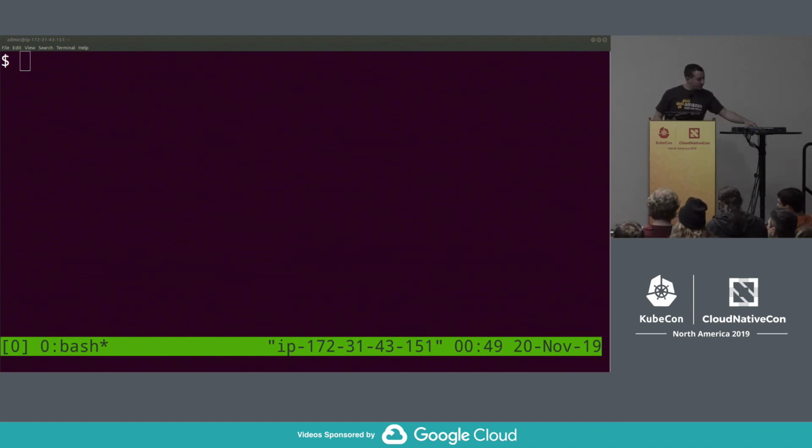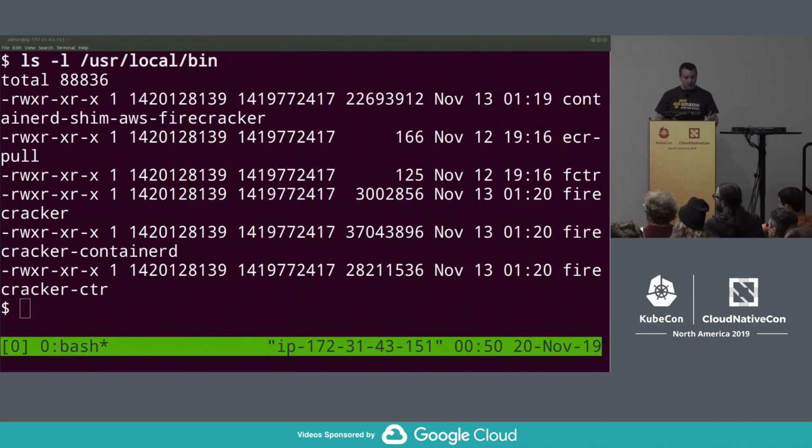So what I have here is a bare metal EC2 instance that's set up to run a bunch of stuff with the various integration points that we've written with containerd. These are some programs that we've written that do all the stuff that we've talked about. First, I'm just going to show you a little bit about what's installed here. We've got a few things on there. I think it's a little hard to read, but the first thing I want to draw your attention to is a thing called firecracker-containerd.